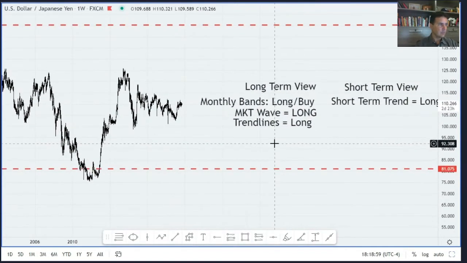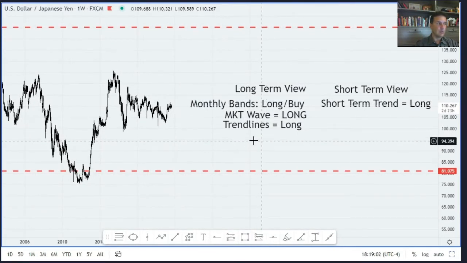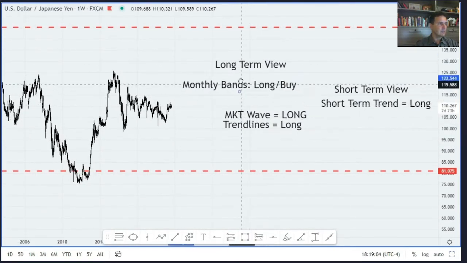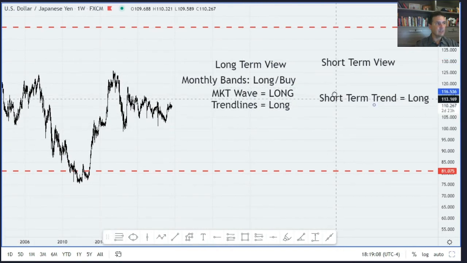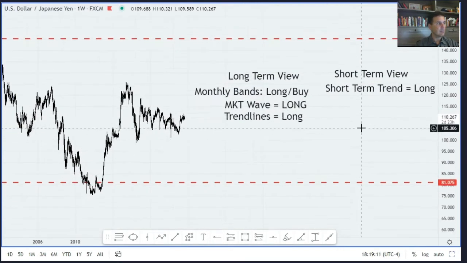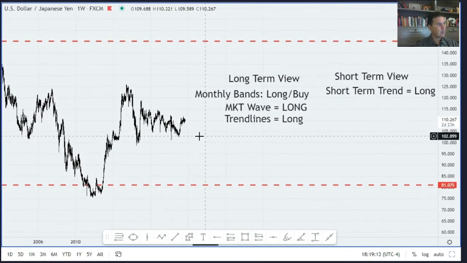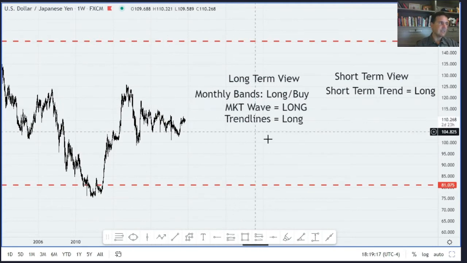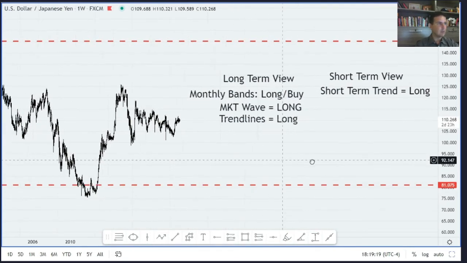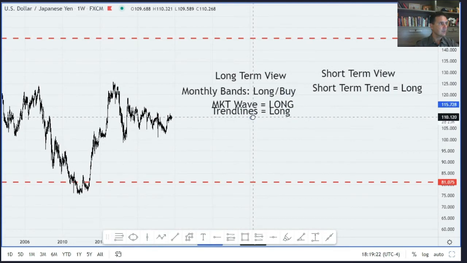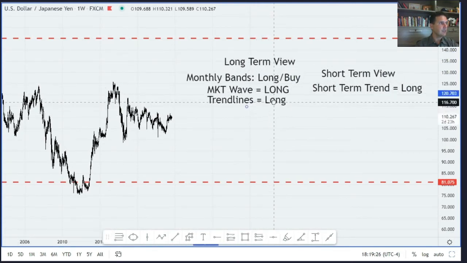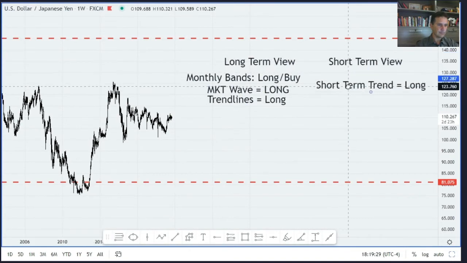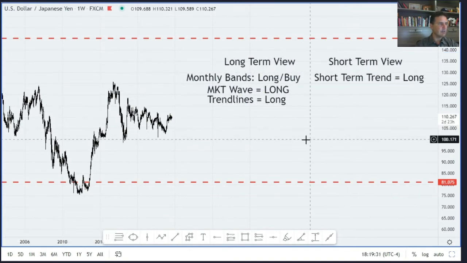This is why we, as beginner traders, enter the market thinking that something is going up, but it's really not. And we are shorting the market, selling, thinking that something is going down, but it's really not. So we're going to leave this because this is from the monthly chart.